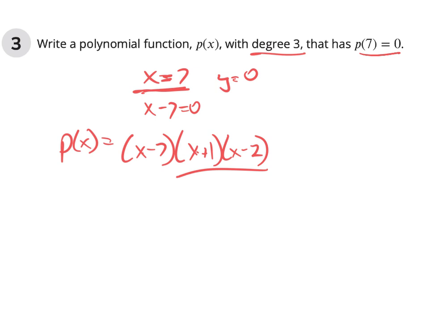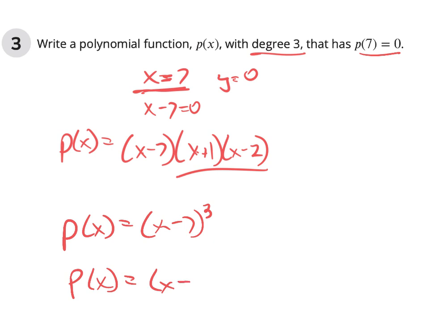But x times x times x, or you could show multiplicity by doing x minus 7 cubed. Or you could do x and then x minus 7 squared, and then you would need another term. You can write anything you want here. But you need the x to be 3 times. The square outside means this x is squared times another x will give you x cubed. X times x times x gives you x cubed. X to the 3rd power is x cubed. So anything you want for that one. This was wide open, your choice.